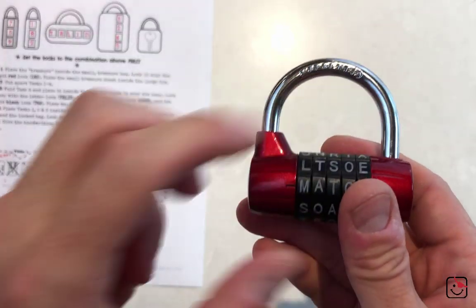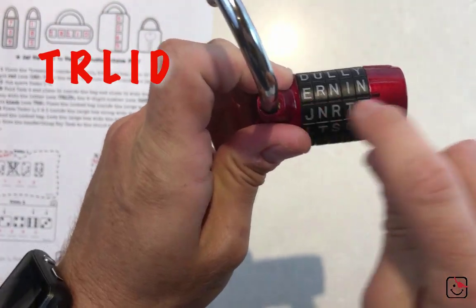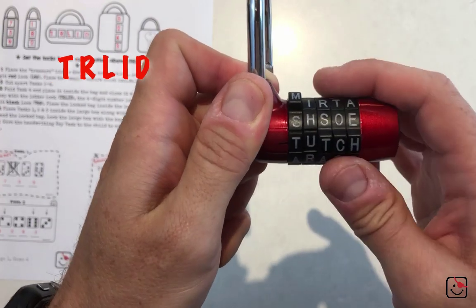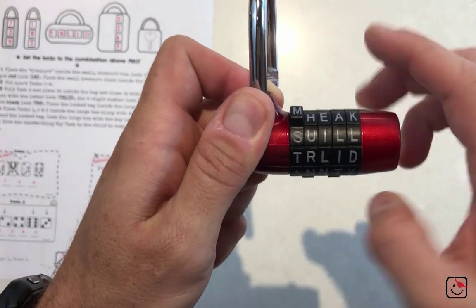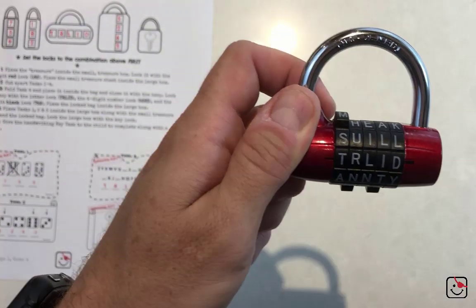The letter lock needs to be set to TRLID. So I'm going to turn this line up to line up with the shackle. Now I can set the lock to whatever combination I want. TRLID. So that's what I want. So I'm going to turn this back so that our lines match up, and I know that's the combo.